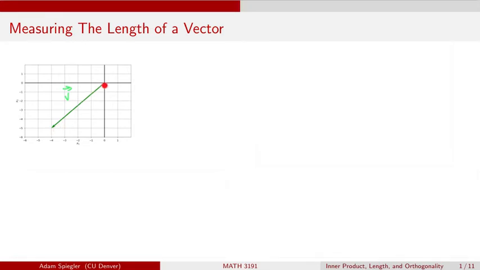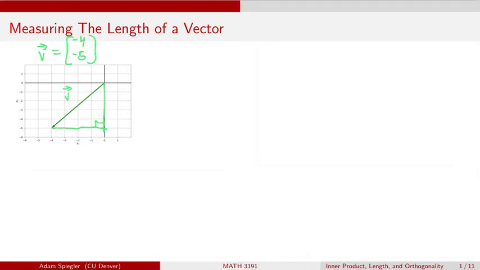And v is equal to, we're going 1, 2, 3, 4 units over to the left, and we're going 5 units down. So this vector v actually is a column vector that we can write with first entry -4 and a second entry -5. And we would like to calculate the length of this vector. So notice here we can form a right triangle where the vector v is the hypotenuse of that right triangle.